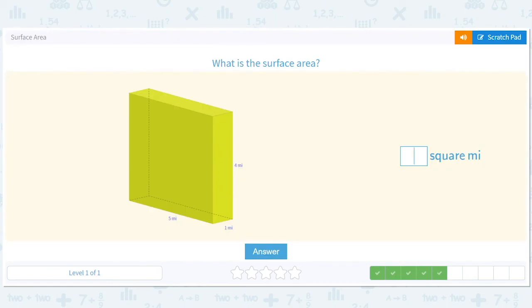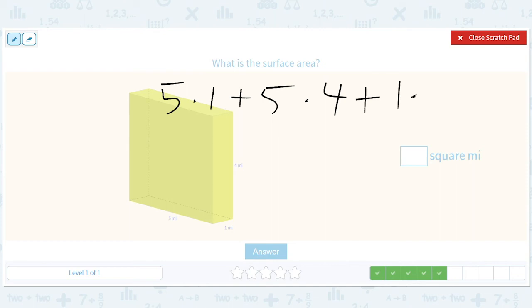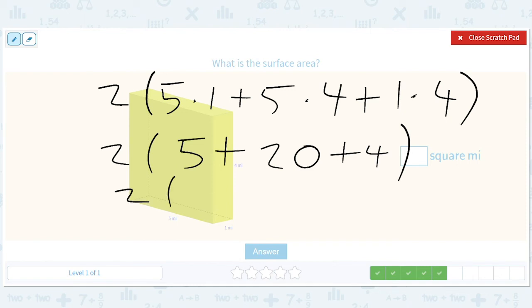All right, how about this? 5 times 1 plus 5 times 4 plus 1 times 4, all times 2. So this gives me 2 times 5 plus 1 times 4, all times 2, plus 2 plus 2 plus 4. So this gives me 2 times 29 which equals 58. Just checking in my head because I don't want to write the wrong answer down. So 58.